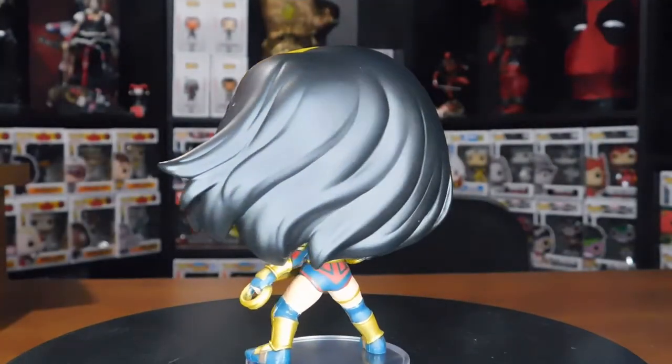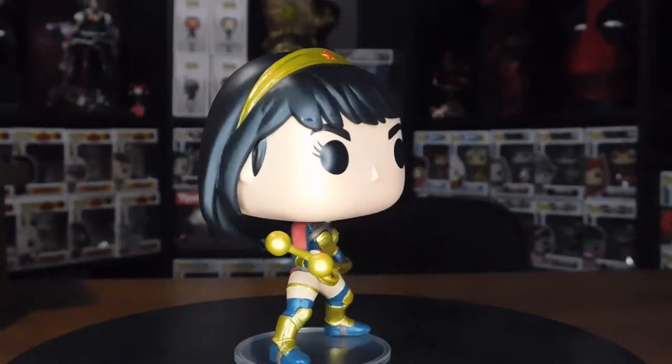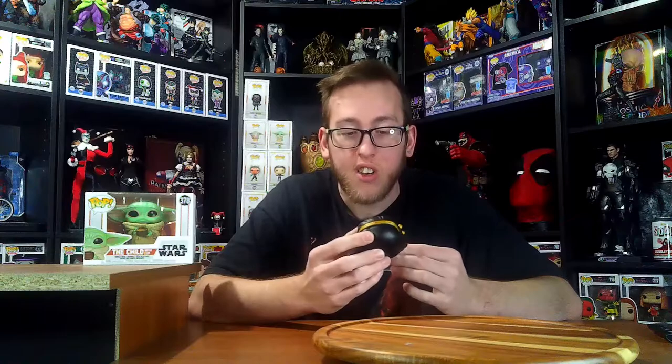Super cool, very nice. Her suit looks awesome — I love the newer look. It's got a lot more gold than the classic Wonder Woman, and it really nicely contrasts with her costume. This is actually my first look at the Future State Wonder Woman Yara Flor, and it looks absolutely amazing. I love the combination of the lasso and bolo. I don't see any paint defects, and I love the retro tiara — it's like a big callback to the original Wonder Woman. Ten out of ten for this Funko Pop. Let me know in the comments if you've got this one — I'd love to chat!